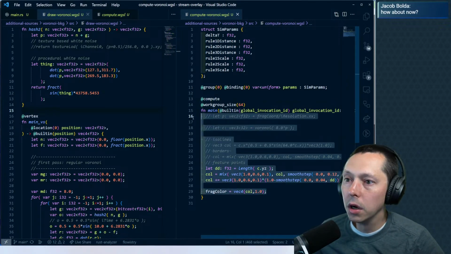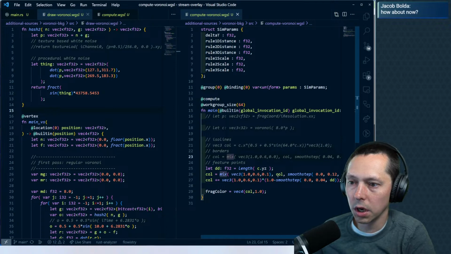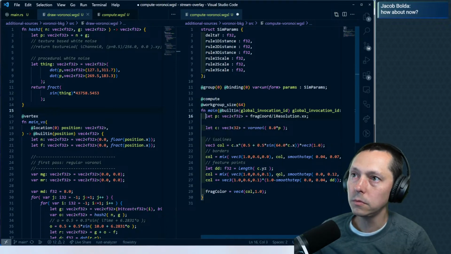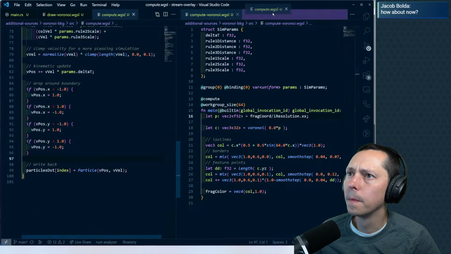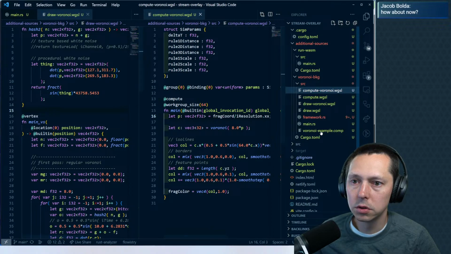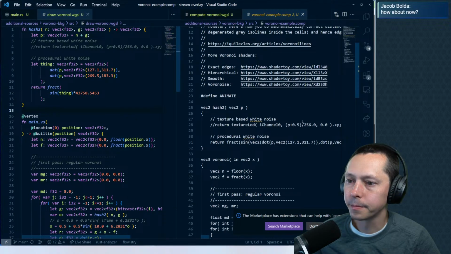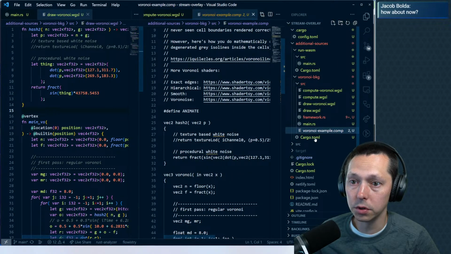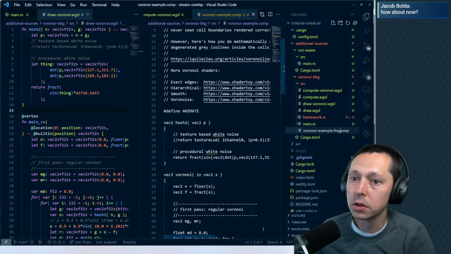Let's uncomment these. Oh, actually, I don't want the original compute. I want this. So it's not actually a compute. It is a fragment shader, I guess.